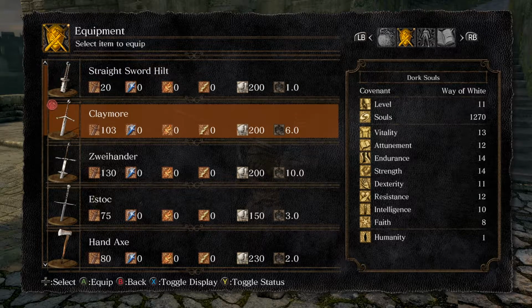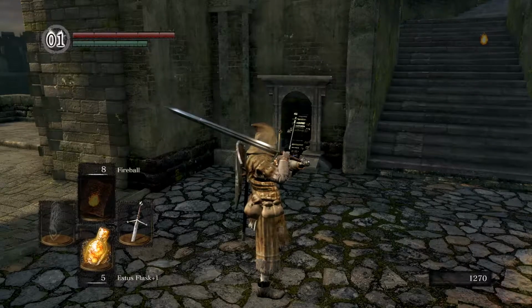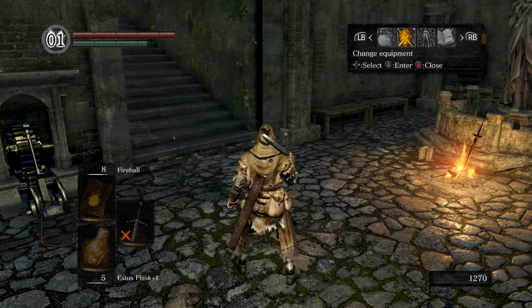I think we're going to stick with it for now, because honestly it's going to do a lot better for us than the hand axe, because the hand axe kind of sucked. So we're just going to go ahead and unequip the wooden shield. We're not using it anyway.